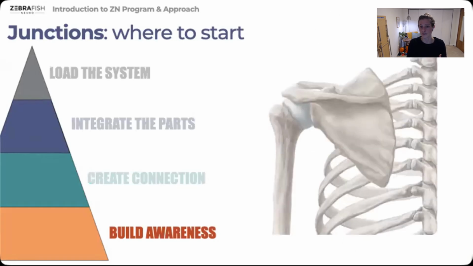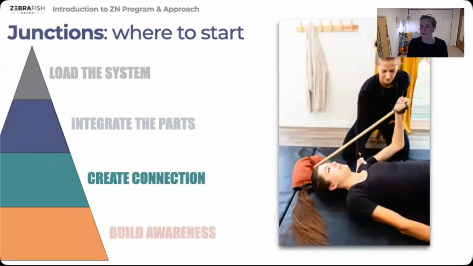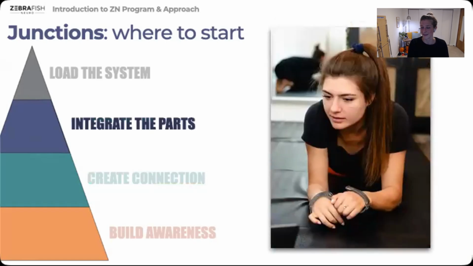How I might do that for someone is, and this is just an example, there are lots of ways to do this. To build awareness, I might give them an anatomy lesson. Then I might have them do some high repetition, isolated shoulder exercises, like a landmine press or a chest press. Then I might have them flip over and integrate that through their own body weight, so in a prone prop position.